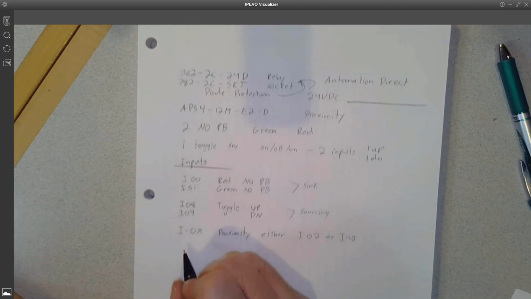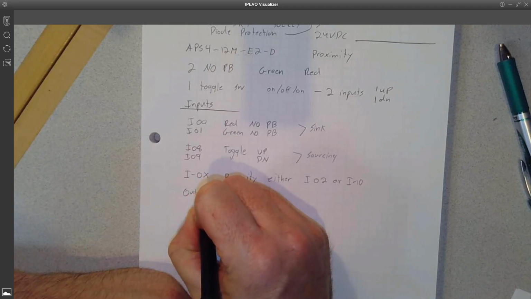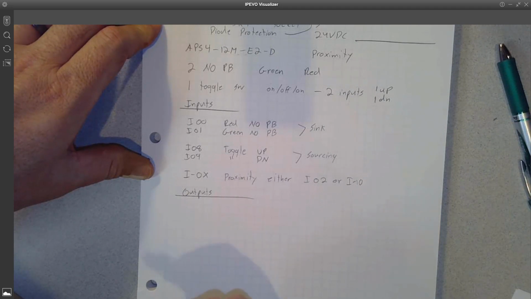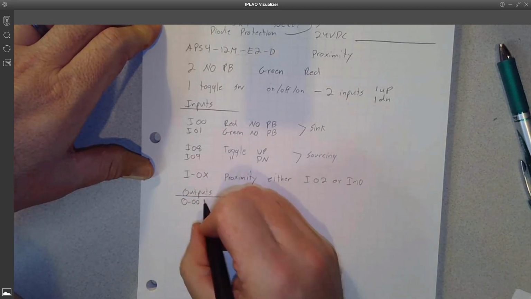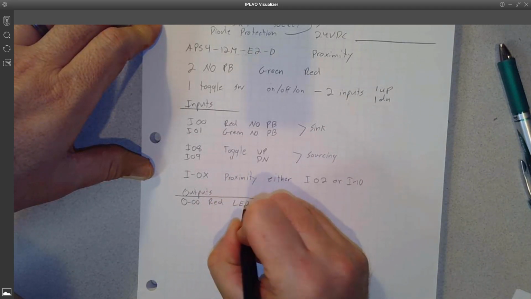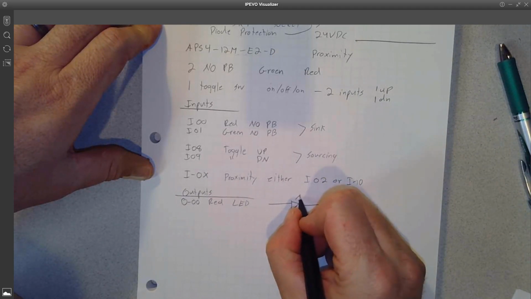Then for outputs, now let's say output 0, 0 will be our red LED. So again, remember the LED schematic symbol.